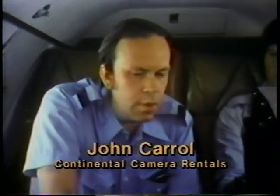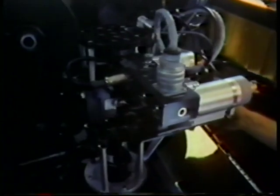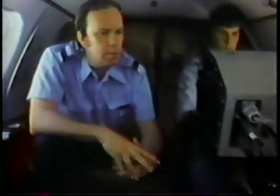We have a pressurized port that's built into the aircraft, and into this port we put the Astrovision system, the lens system, which is a relay lens system on its own. The camera, which can be a movie camera or a still camera, looks into one side of the system. On the other side we have the video camera, which feeds a signal from the system to the console. The system is capable of panning 360 degrees and tilting 46 degrees. We have one system out of the bottom of the aircraft and one out of the top if you required it. And we also have another system that goes out of the nose.